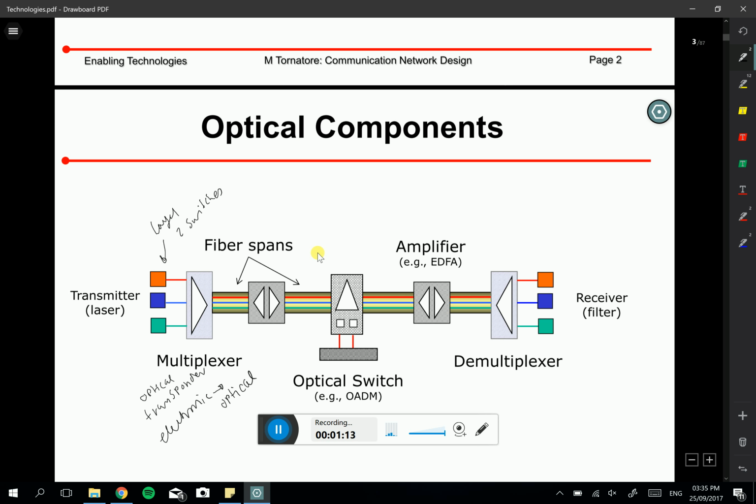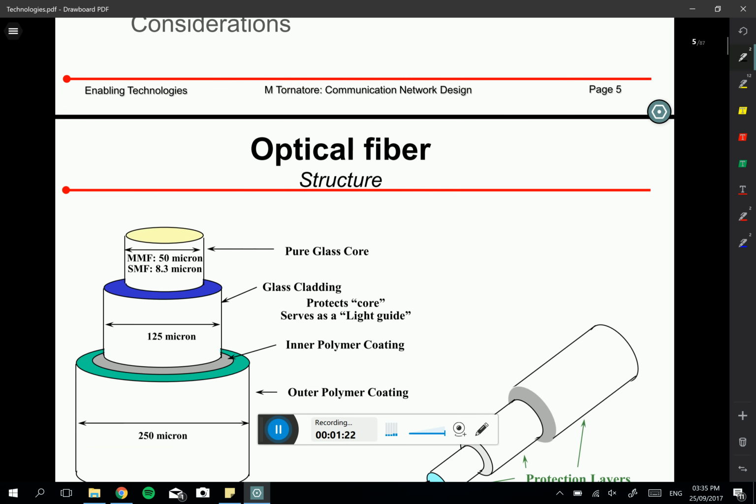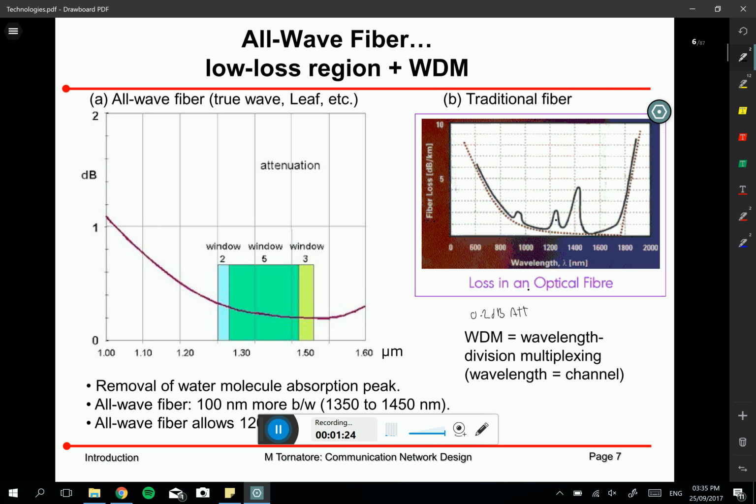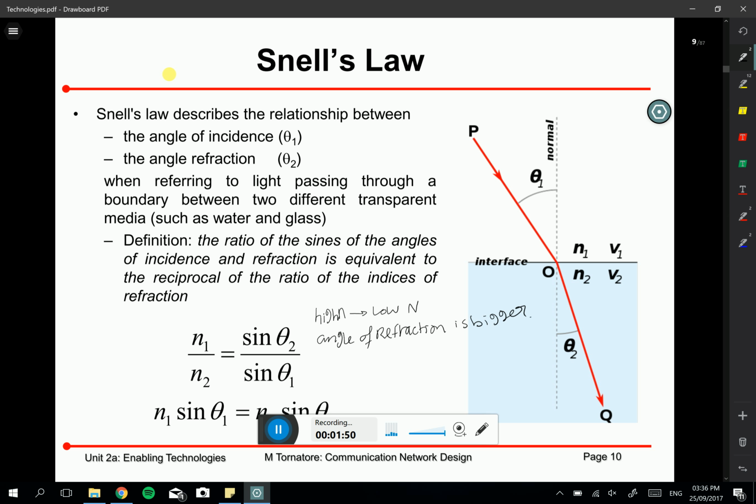So we're going to go through all these elements. We already went through fibers and transmitters. We've seen how the fiber is composed. We've seen what is the passing bandwidth of the fiber, where the attenuation is particularly low. And we have observed that the propagation of light in the fiber is actually related to this phenomenon, total internal reflection. And we've seen that it's very easy to model mathematically this property, because we have this law, Snell's law, which tells us under which condition we are indeed propagating light into a fiber.